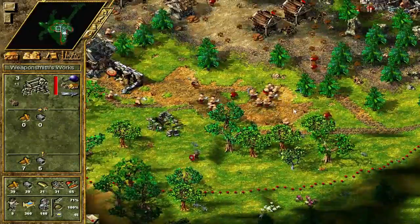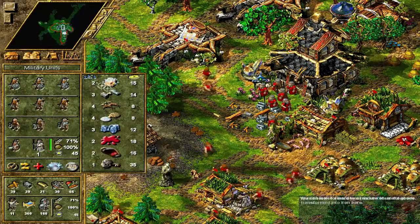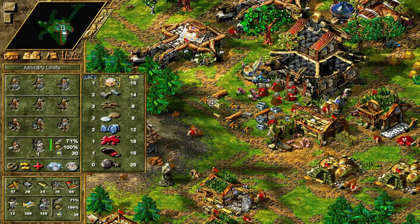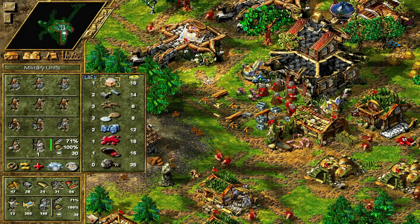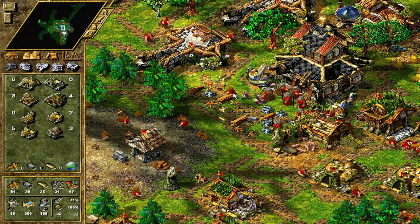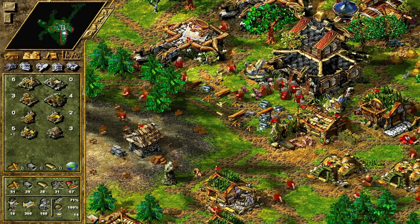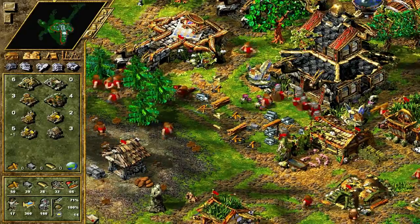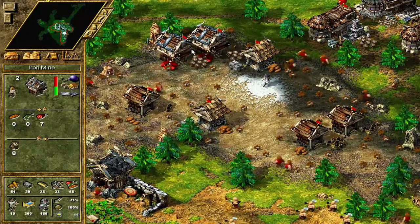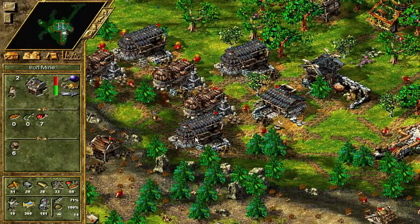The reason I went for the weaponsmith is because we have loads and loads of iron just standing around doing nothing. Look at this - we've got these priests here and we're casting magic gifts if you can remember. We got a bit of gold there - that's exactly what we need. We're casting this to get gold - that's the main purpose. One of the byproducts is all this wood, plus boatloads of pickaxes and hammers we don't really care about, but we're also getting iron, which is good because we only have these two iron mines and they're going to run out eventually.